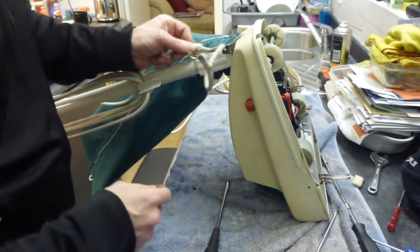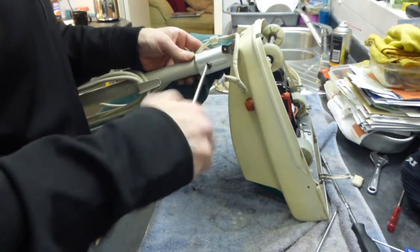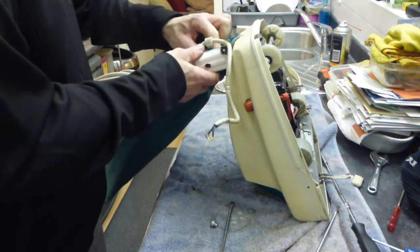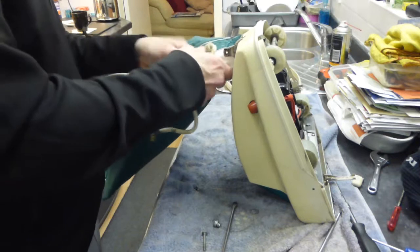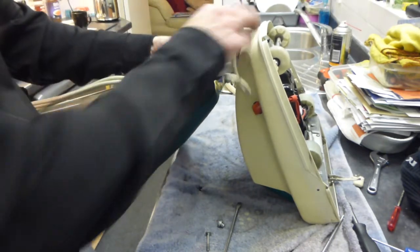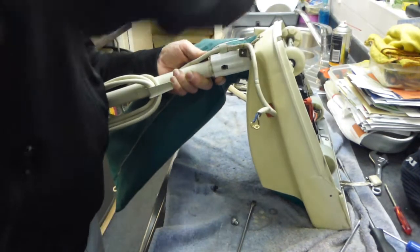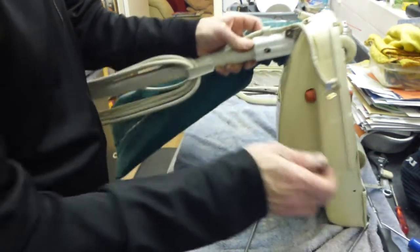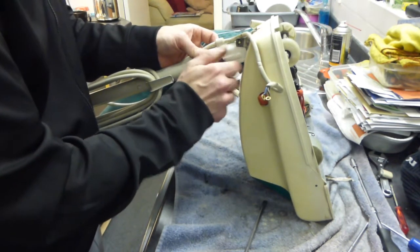And really, I should have put that in first, and I'm going to have to just slacken that off now and put that in. Take the screw back out again. Slide the handle back out slightly, enough just to be able to get that cable holder back in that slot there. And then we can slide the handle bail back into the hole again and line the hole up for the screw to go back through. And then the nut will go back in like that. There we go.